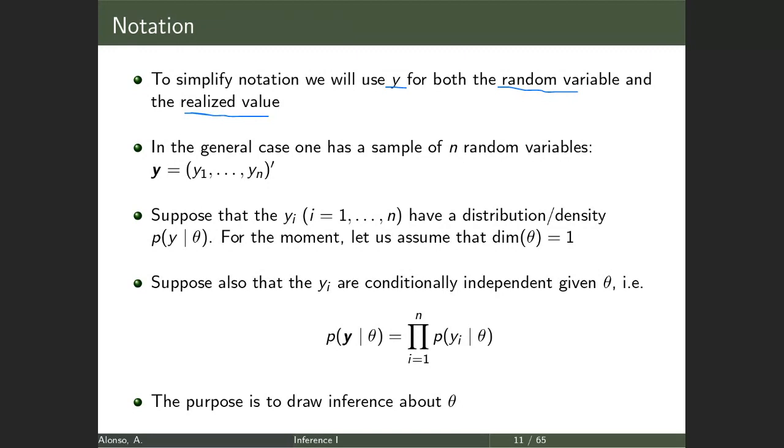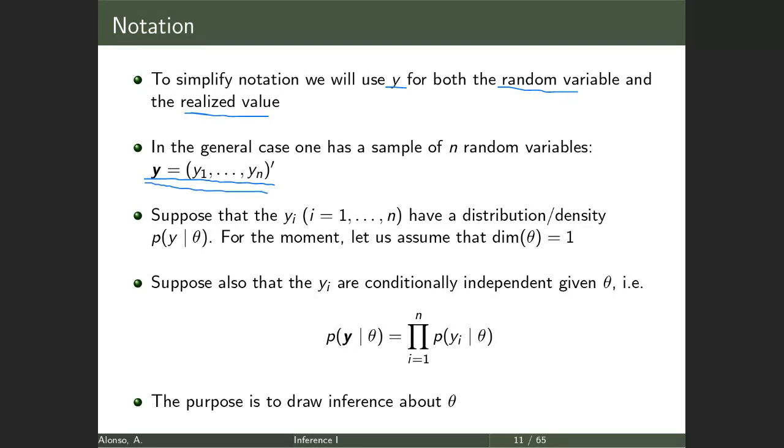And consider that you collect that outcome on n individuals. You have n random variables. You have a sample of n individuals. And we're going to gather all this information in one n-dimensional vector. We call this vector y, but bold. We're going to use the bold font for vectors and matrices, and for scalars, we're going to use just the normal letters. So here we have our data.